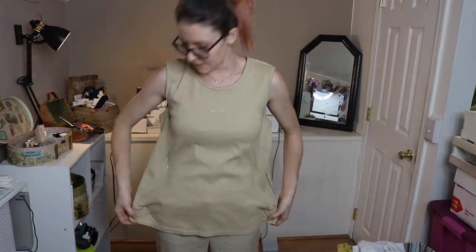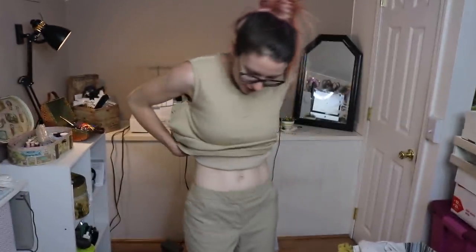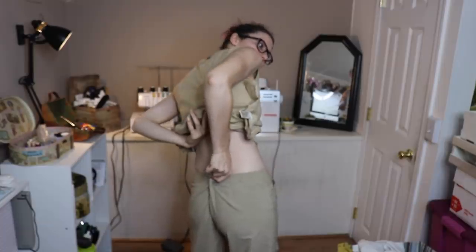So I'm gonna go ahead and take in the sides just where I marked it and cut this slit. The pants fit me pretty well, actually. I need to take them in about a half inch in the back. I'm just gonna make a little dart.